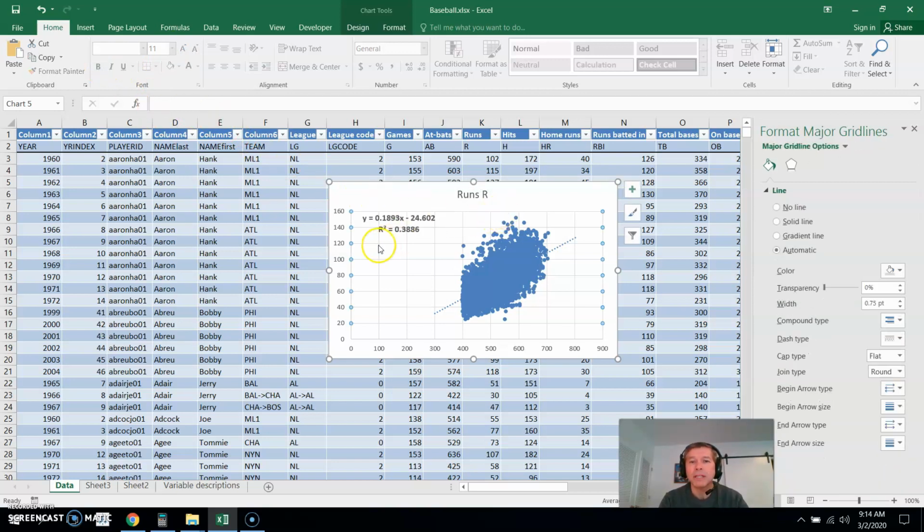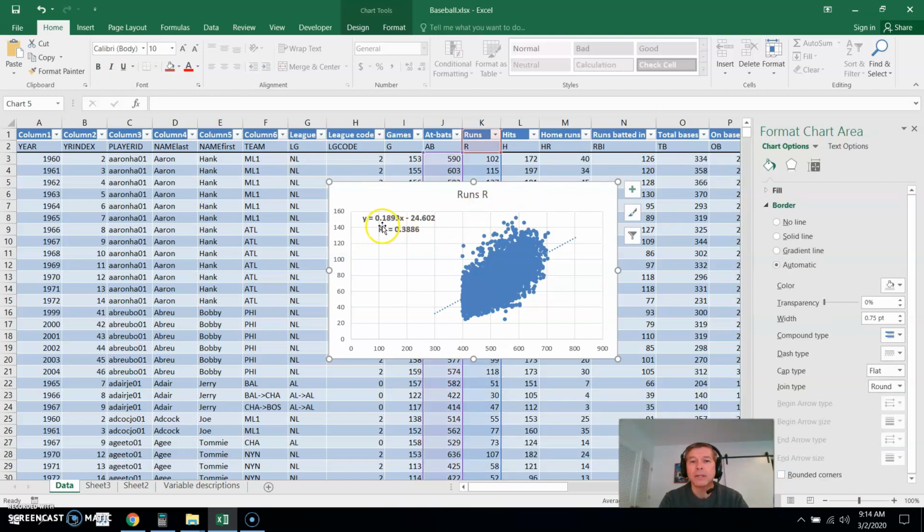So now, what does this line of best fit mean? Well, one of the important things is this slope. Now, I'm going to round this slope to the nearest hundredth. So 0.189 rounded to the nearest hundredth is 0.19. 0.19 is the same as 19 one-hundredths. And slope is rise over run. So that means this graph is going up 19 for every run of 100.